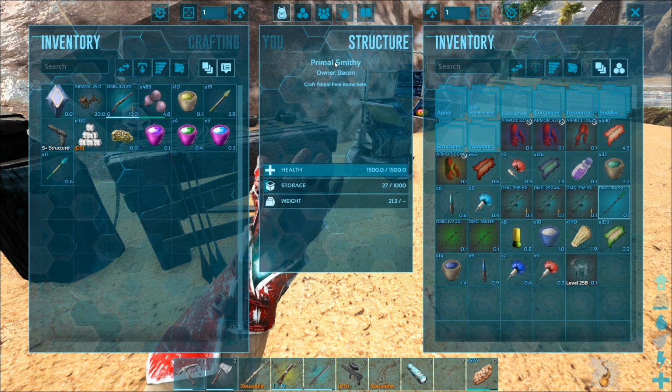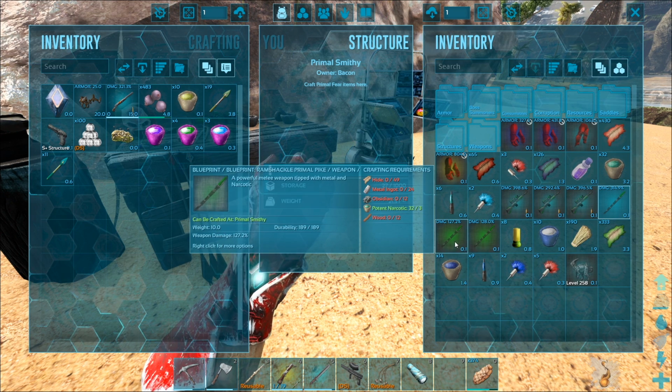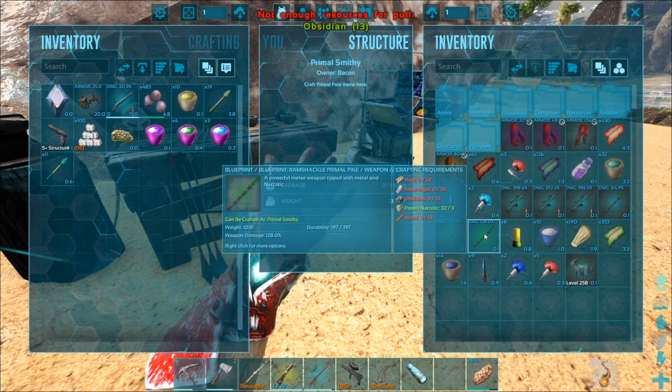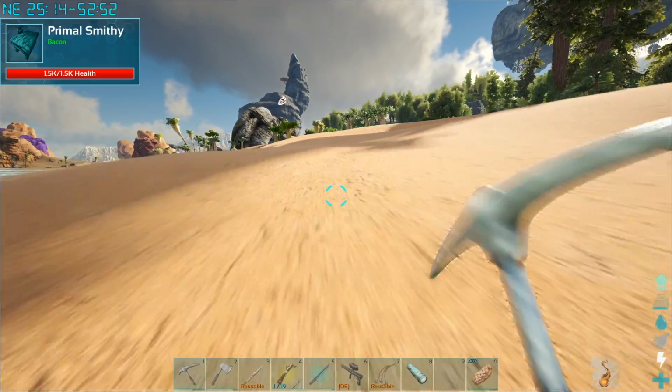Metal, hide, potent. Okay, yeah, I don't have anywhere near that. Can I craft one of these? I don't have any obsidian. Oh, okay. So I need to be on the lookout for some obsidian.